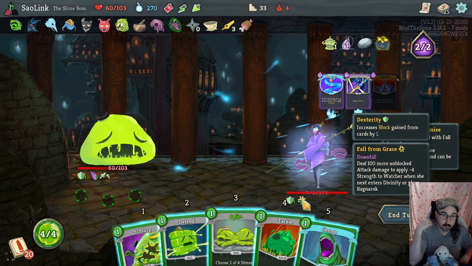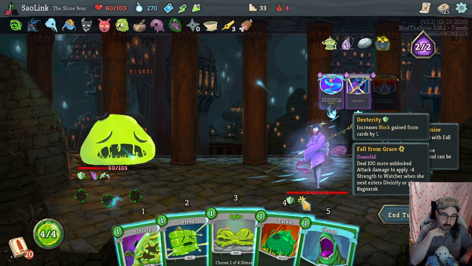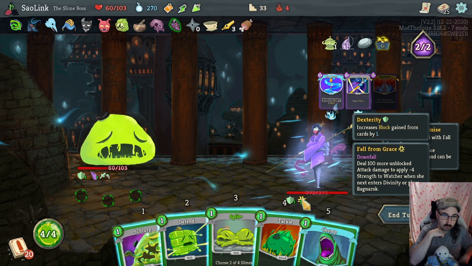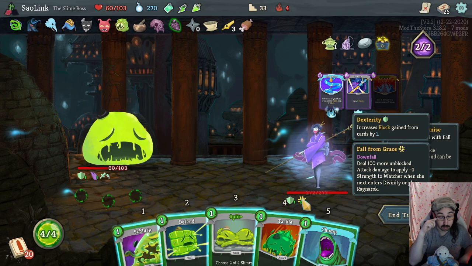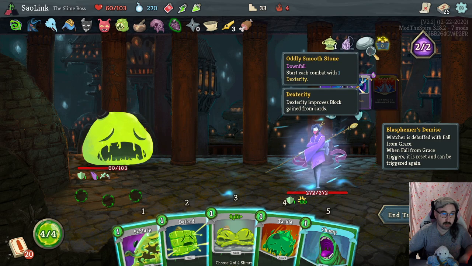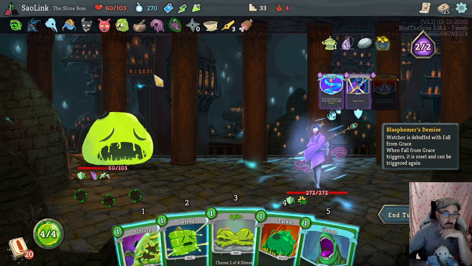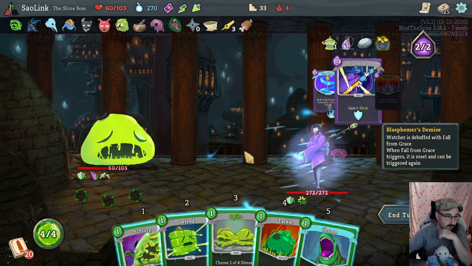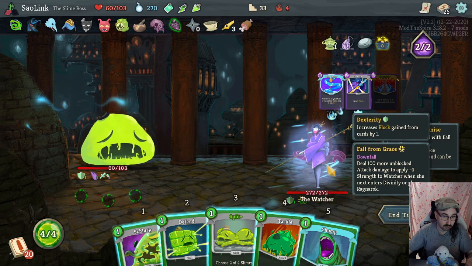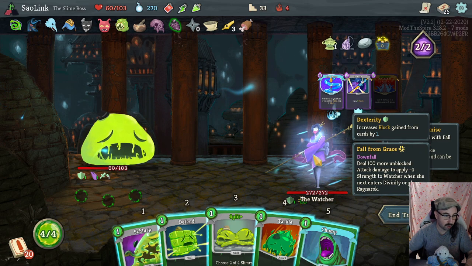Fall from Grace. Deal 100 more unblocked attack damage to apply -4 strength to the Watcher when she next enters Divinity or plays Ragnarok. Huh. Increase block gain from cards by 1 with the decks from the Oddly Smooth Stone. They have Teardrop Blocker, Salvage Combat in Calm, and an Incense Burner. They use Like Water to defend themselves when she next enters Divinity or plays Ragnarok. So we should try to deal a lot of damage to them.